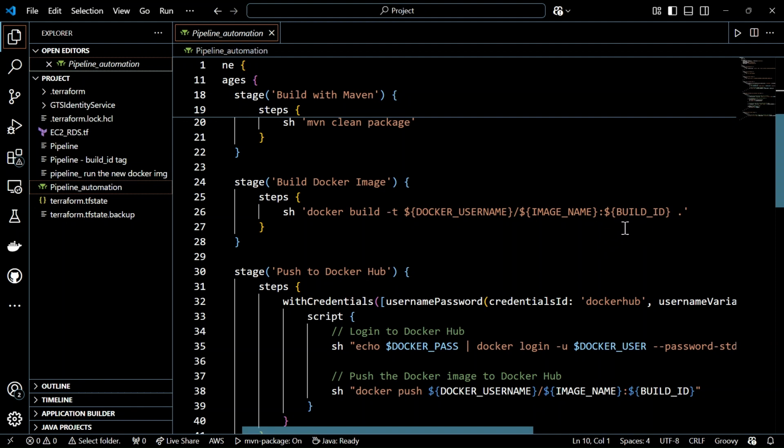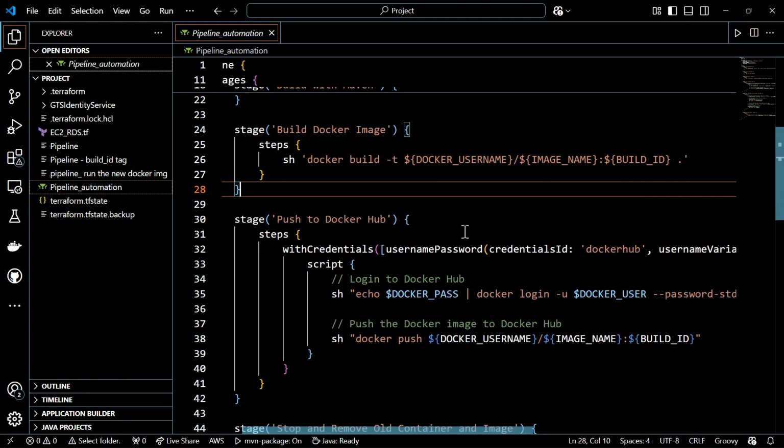Or if you want to provide something else, like the GitHub commit id, that can also be provided here. For that you need to write a function to get the GitHub commit id, and then you can integrate it here. Since it's a built-in Jenkins variable, I am using the keyword build id.